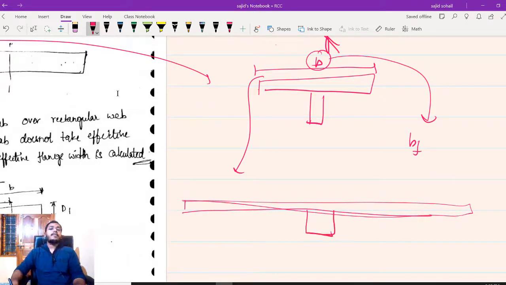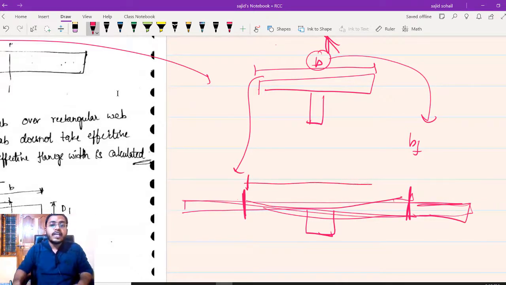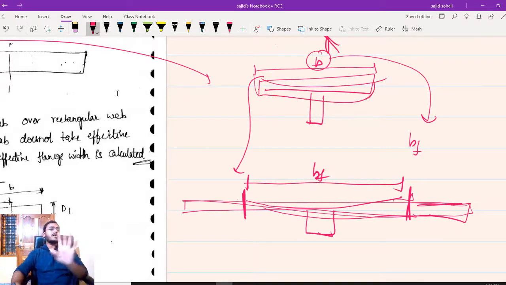In this case, what happens is when the load is being applied, the bending action is not up to the ends. Okay, the entire beam will not act in bending action. Only the part of it, up to certain part only, you can see bending action, and remaining वो तो straight ही रहेगा. It is not participating in bending action. I hope you are getting the concept, right? So the width of flange is considered only up to this part only. If it is small, the entire beam, entire flange, whatever you have, it is participating. So my B will be BF.